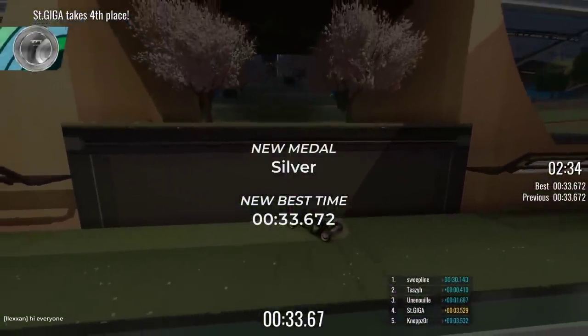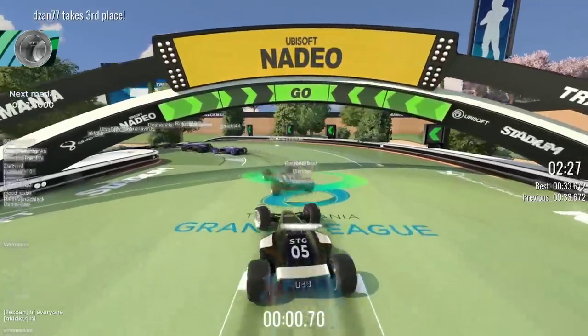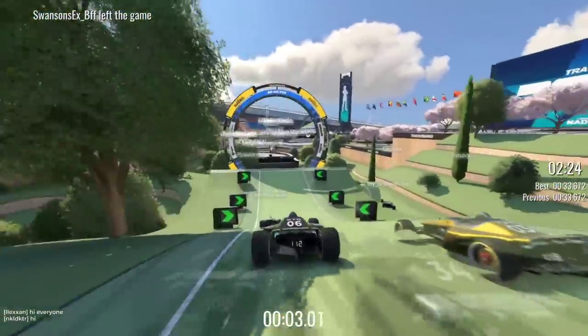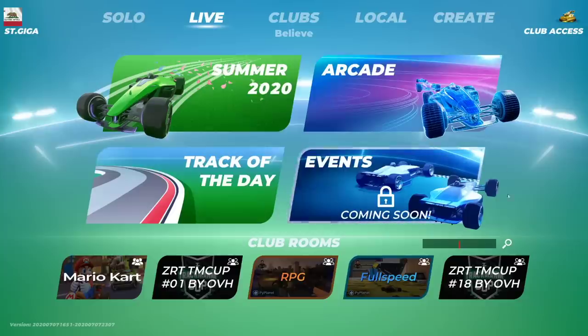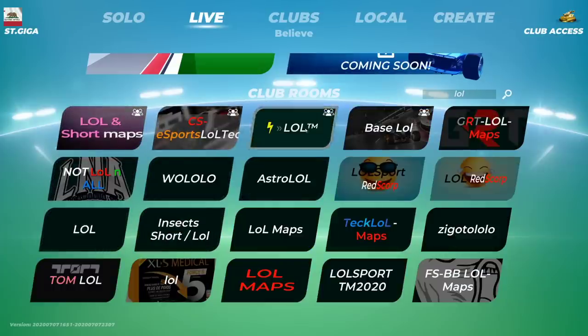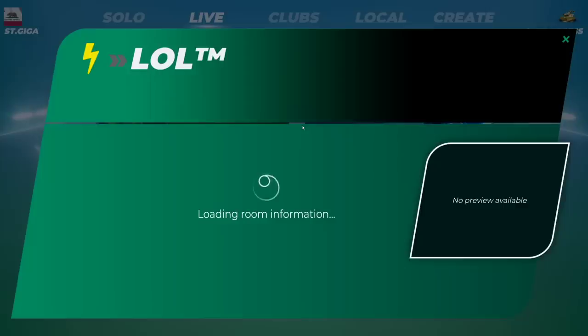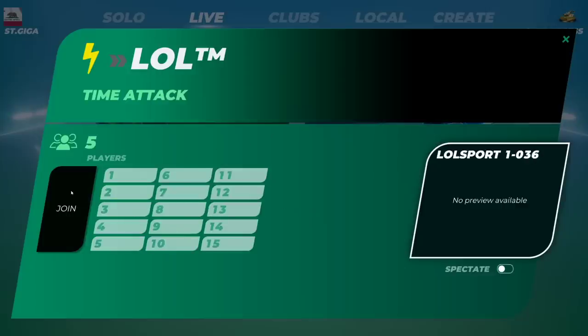Oh, there you go. This map's not that crazy, honestly. But let's see if we can find some. There are a few servers running loads of laps maps. So we'll just see if we can search it out here. Oh, I mean, this one's got a lightning bolt that's trademarked. Great. Let's see what we got here.